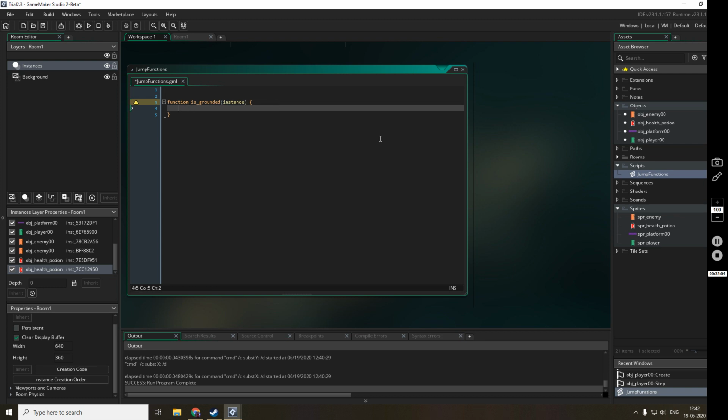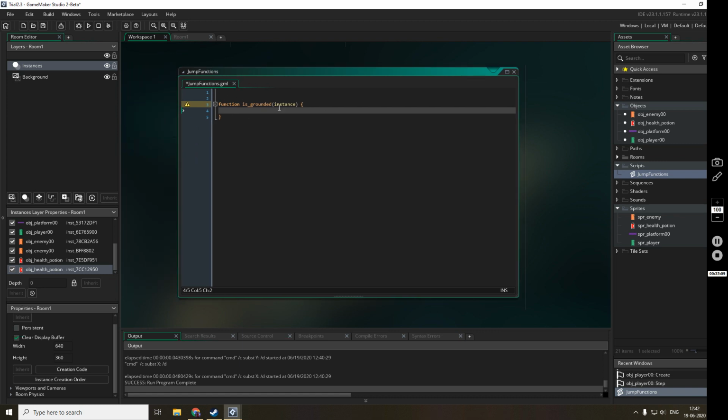Okay, so see this, I have created the script, and in this script I have created a function named isGrounded. I have just declared it as function isGrounded, and then I'll be passing it only one argument. I can also leave the argument if I don't want, but I need one argument.